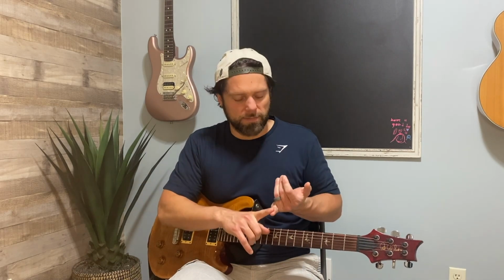Again, if you're playing with a band, the rhythm guitar player, the acoustics, the piano, the keys, they've got a lot of that chord structure covered. So as an electric player, you really get the chance to have some fun and create melody lines that make the listening experience, the worship experience, so much better.